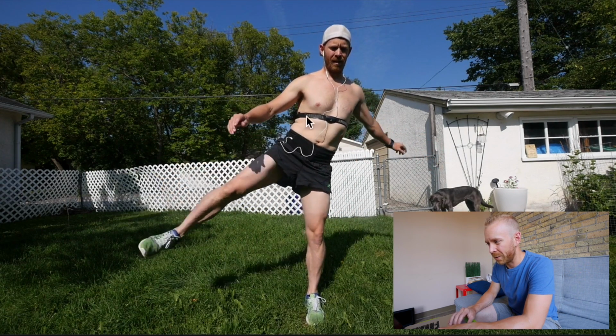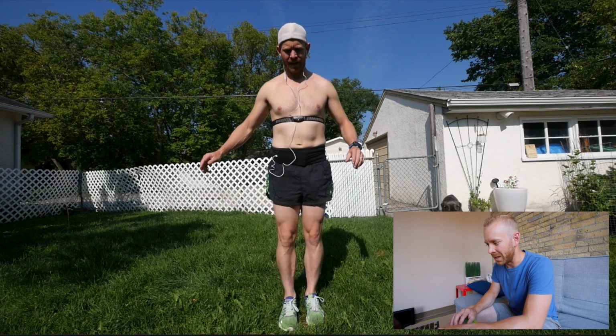Leg swings do the same thing as those leg circles. You can do them in front of you and behind. Often it helps to hold something in front. I just didn't have anything to hold at this point. So you hold something and focus on contracting that glute med to wake it up.